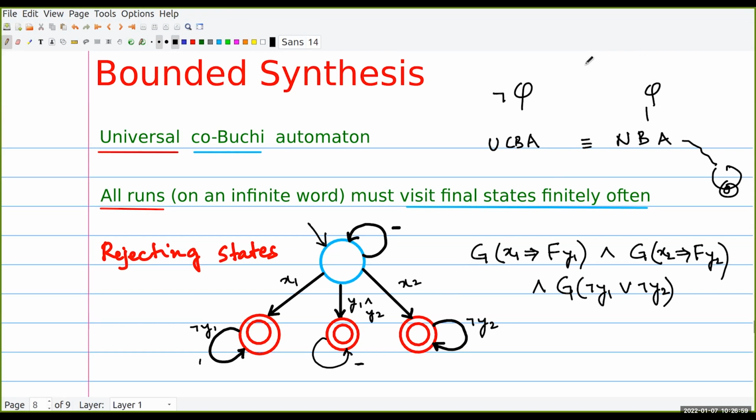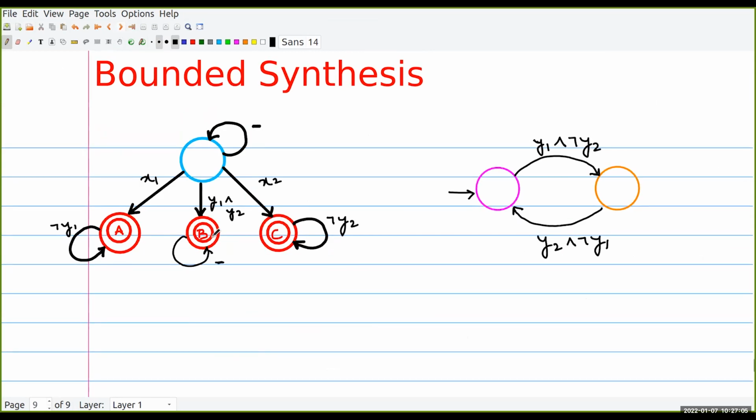Okay, great. So if you have understood this, then let's see. So now I'm going to take my LTL formula, construct the universal co-Büchi automaton, and I'm going to try to see under what conditions, what system of constraints I should have, so that I can say an implementation really implements the specification that is represented by this universal co-Büchi automaton. From our LTL spec phi, I obtained this universal co-Büchi automaton.